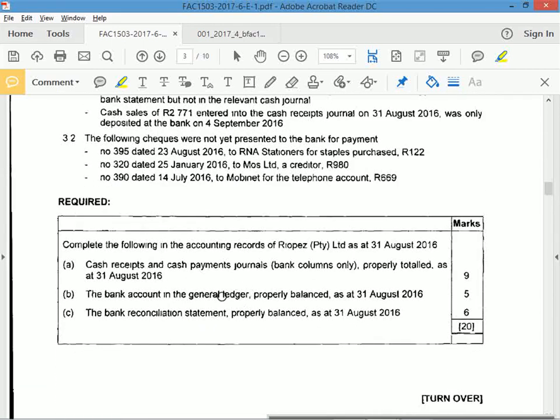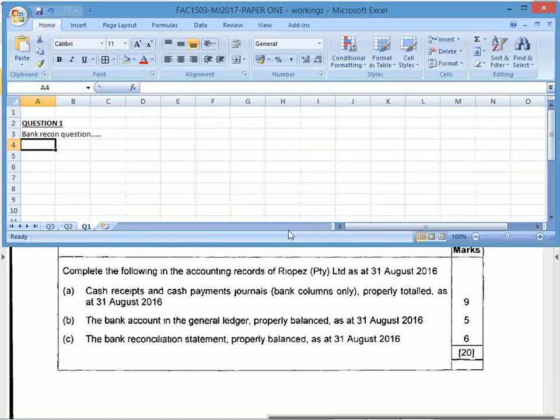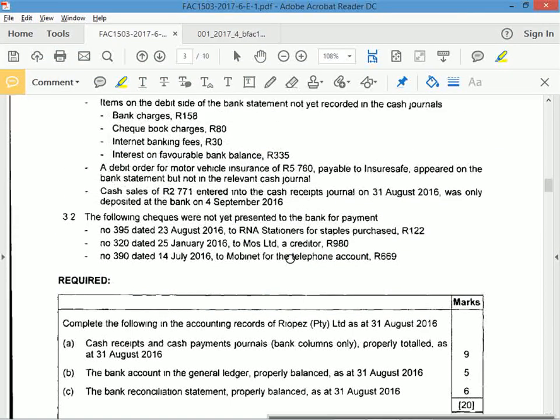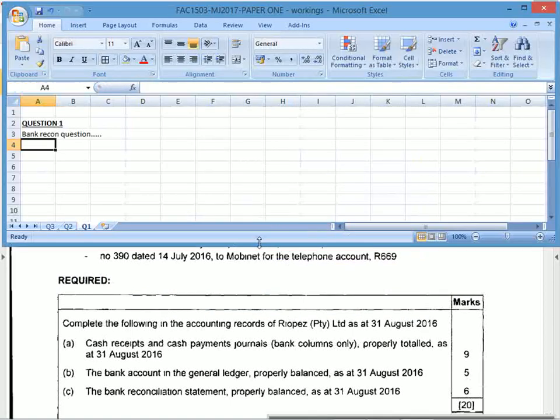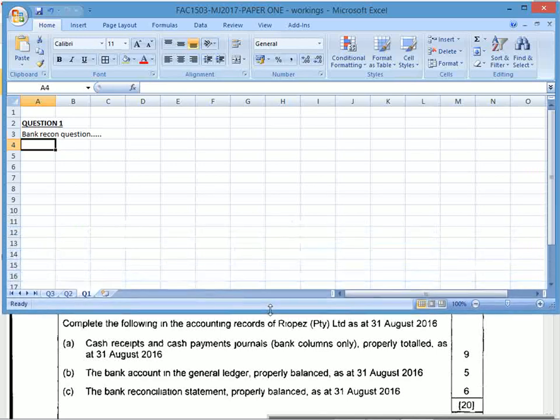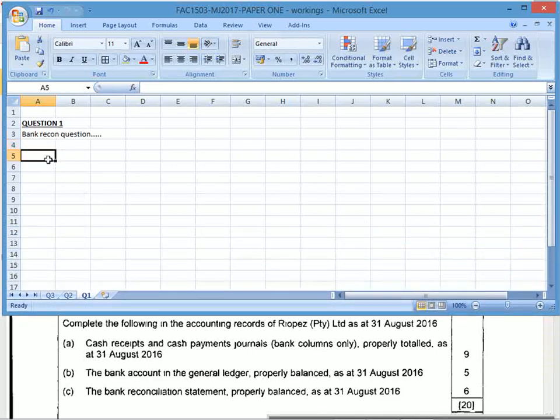Required is very important. So you need to draw up a solution for the required according to your disclosure, IFRS. That's all they gave you here. Simpler as in what, format? Yeah, the format. Possibly, but we're still going to follow the same format. We're just going to draw up those accounts.